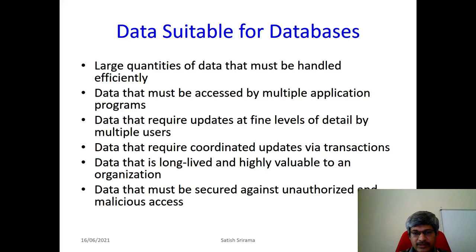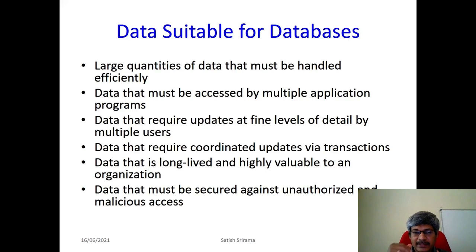Take a simple thing like a bank database, the same example which we are always talking about, the ATM case. One of the customers is trying to access from the ATM.